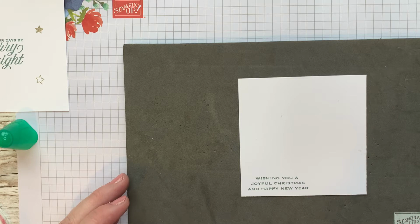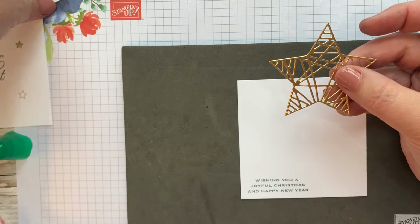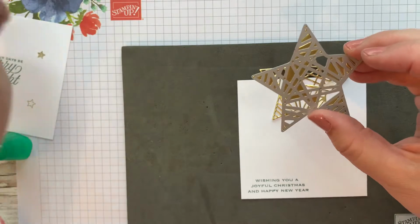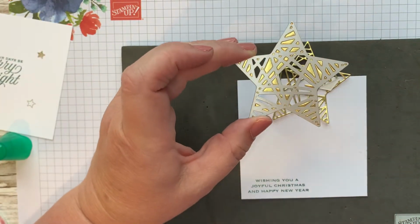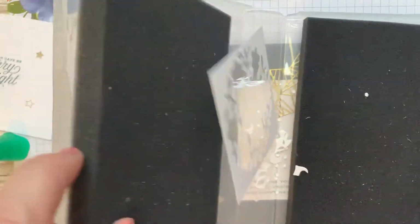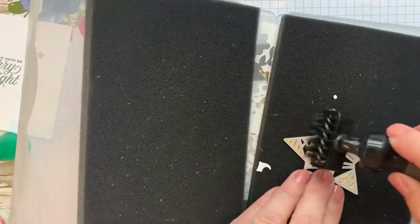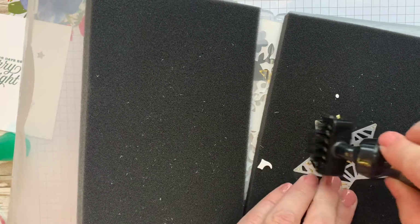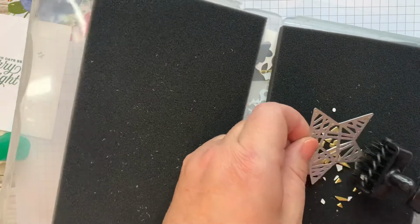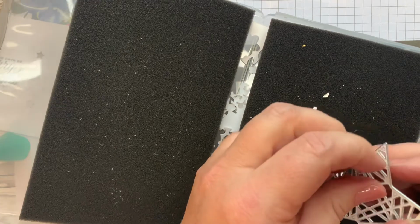And then I'm going to show you a little tip with this star. So I have gone ahead and used the die to cut the image from the gold foil, and as you can see, I've already been using this little brush. We have these little brushes that come, and they're great for intricate designs in your die cutting, and it just makes life a little bit quicker if you can use the brush to get it out.